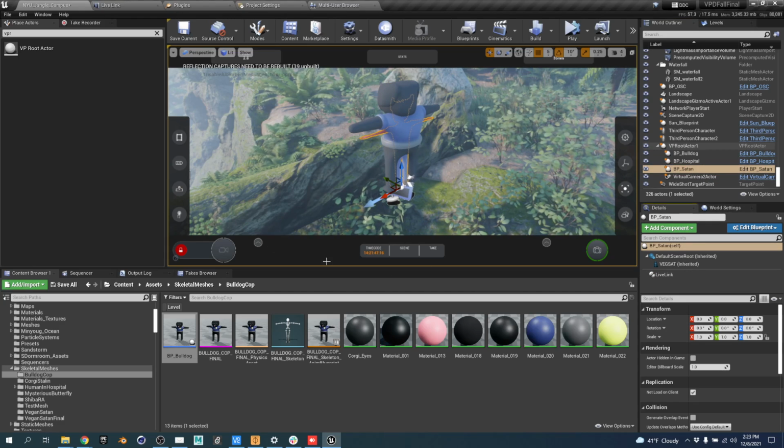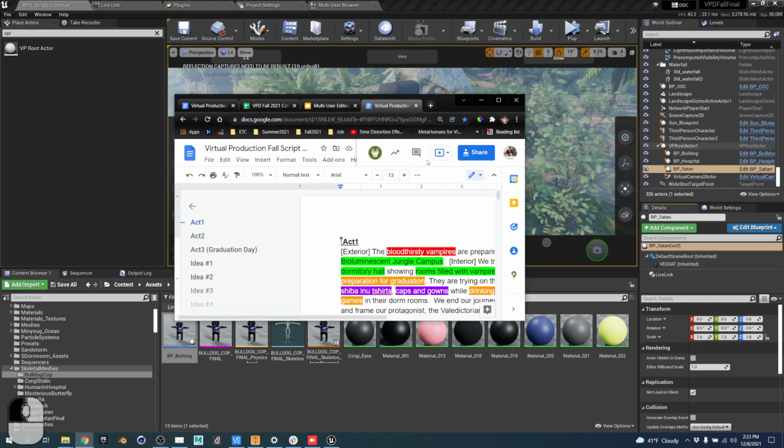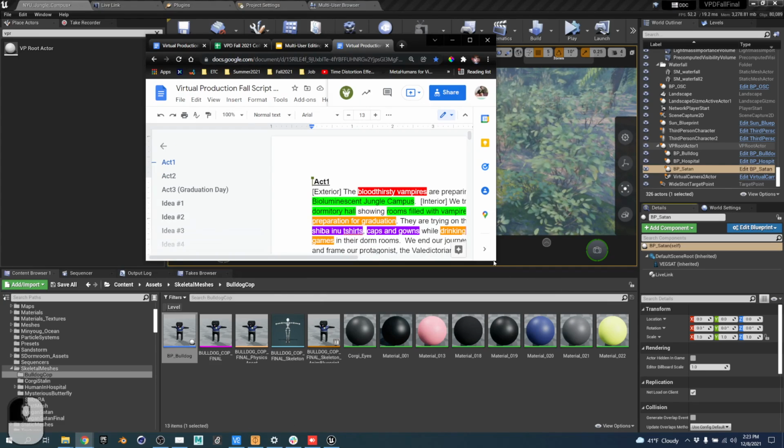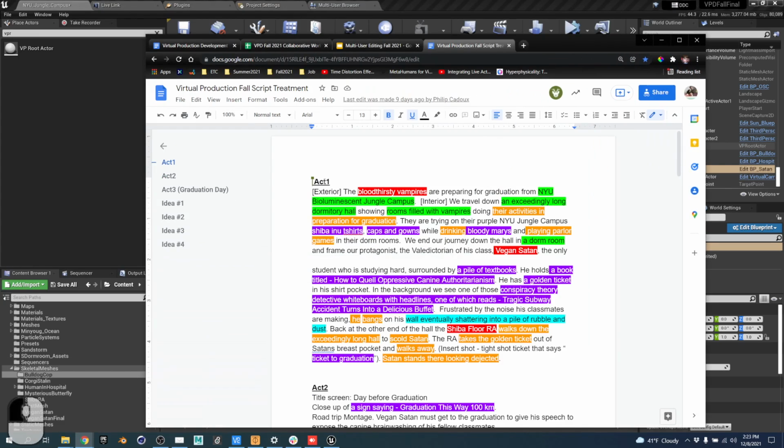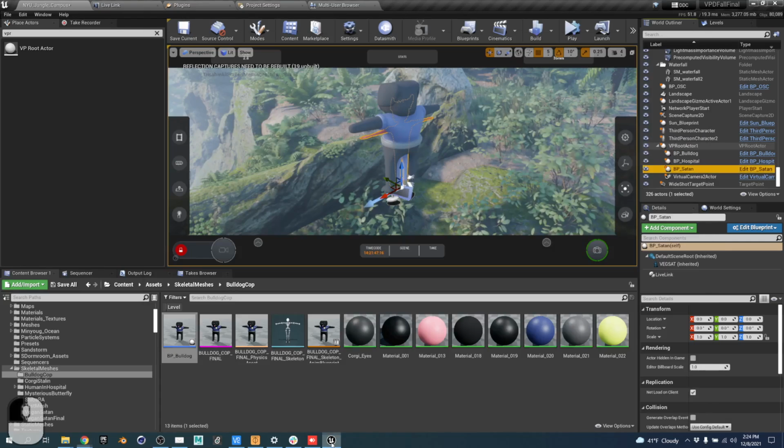Cool. All right. Next scene, we're going to go to the long dormitory. All right, we have an exceedingly long dormitory hall filled with vampires. Let's take a look at that.